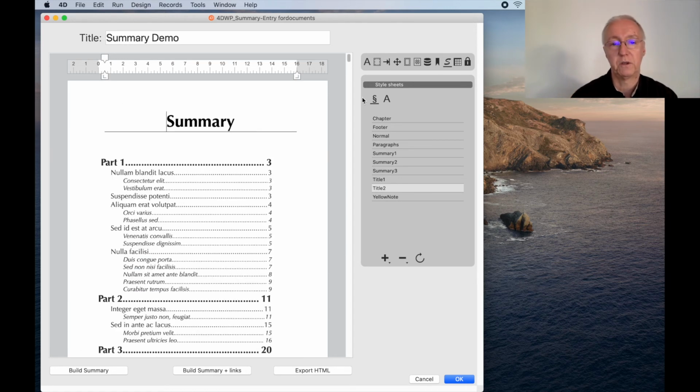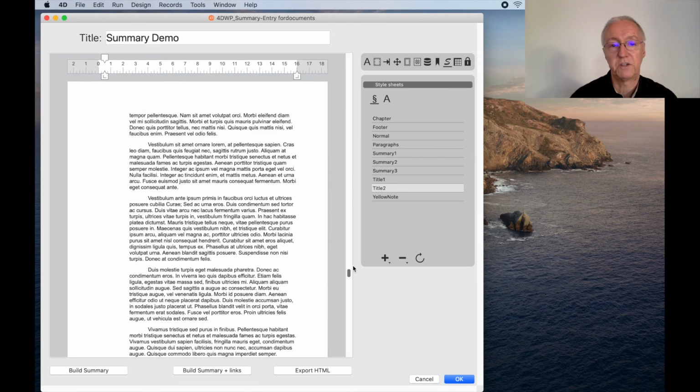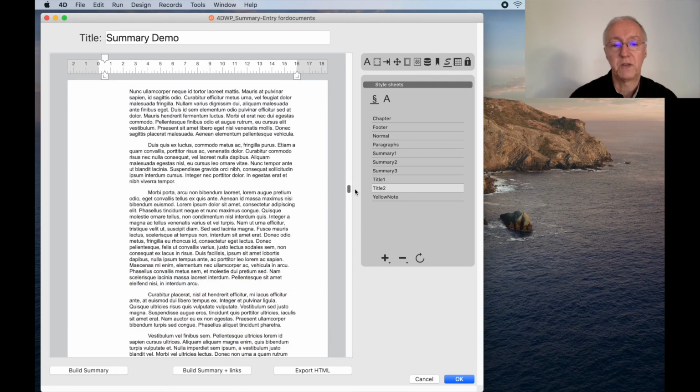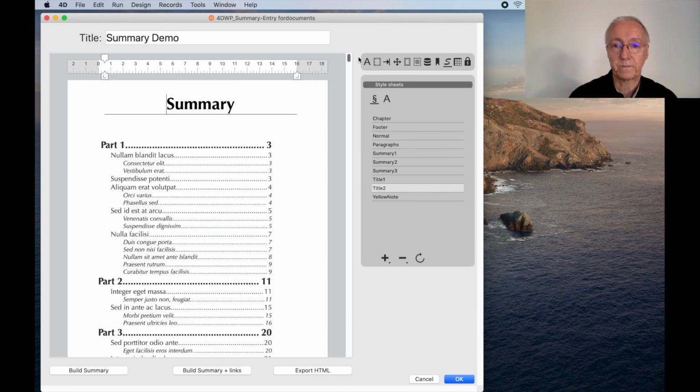Of course, it's easier to create a summary at the end. It's more a table of contents in this case, because you do not have to know how long the summary will be, how many pages it will take. So you can just add it at the end and it works fine. In this case, everything has to be shifted, because the document is now 39 pages, and of course the summary has to take this into account.